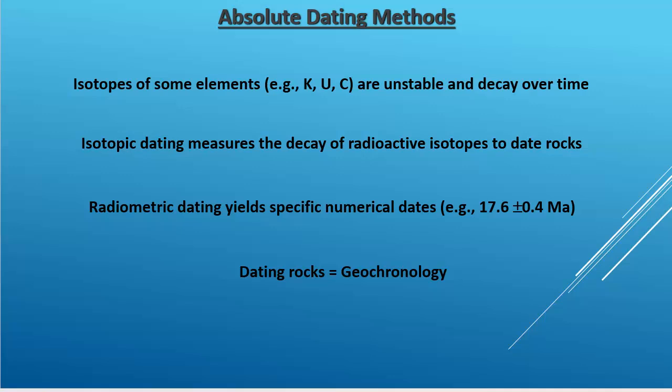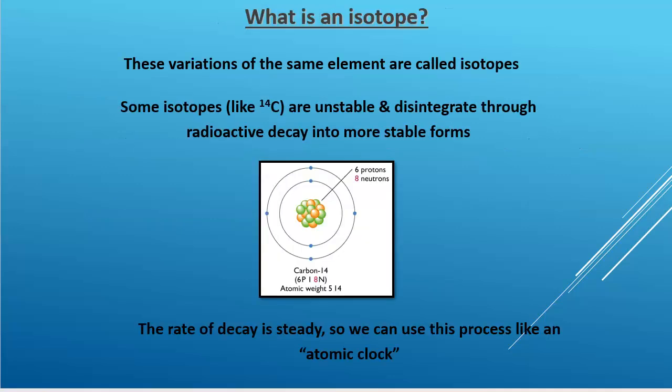And so we sometimes use the terms, or we do use the terms, that there's a parent element and a daughter element. So the parent is what the unstable version starts out as, and over time, as the parent changes, decays, it changes to what we call a daughter product. And so we can see that there's parent and daughter in a rock that I might find today, but when I start off, I don't have any daughter product. And so how does that happen?